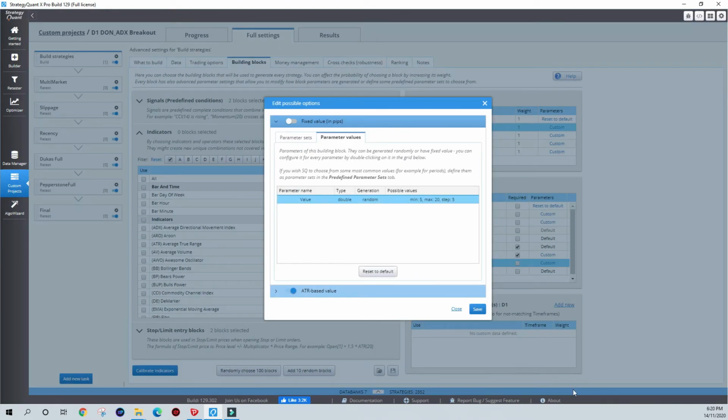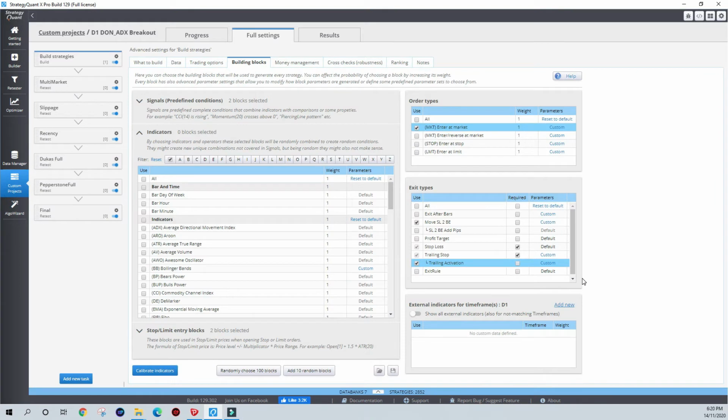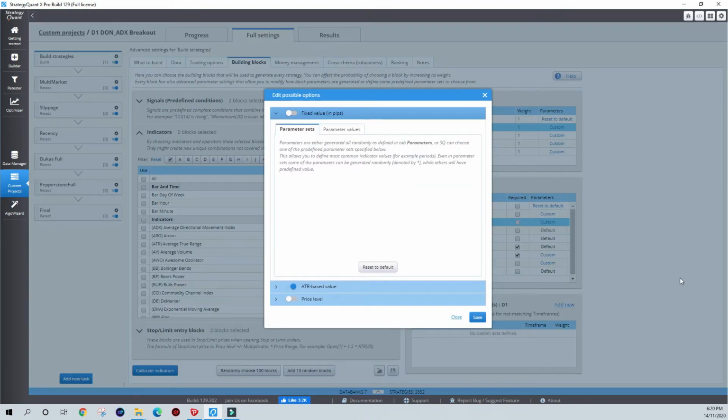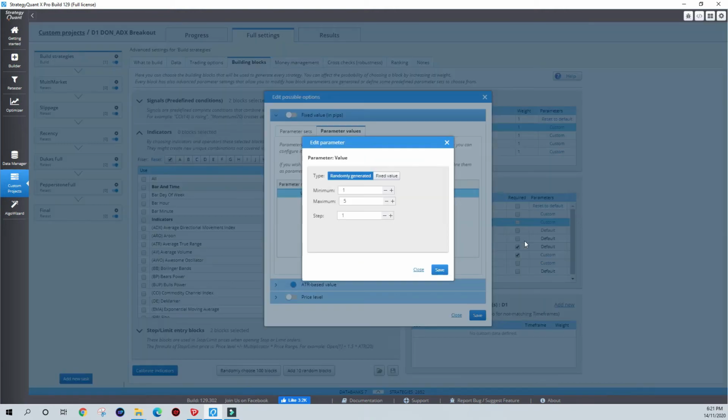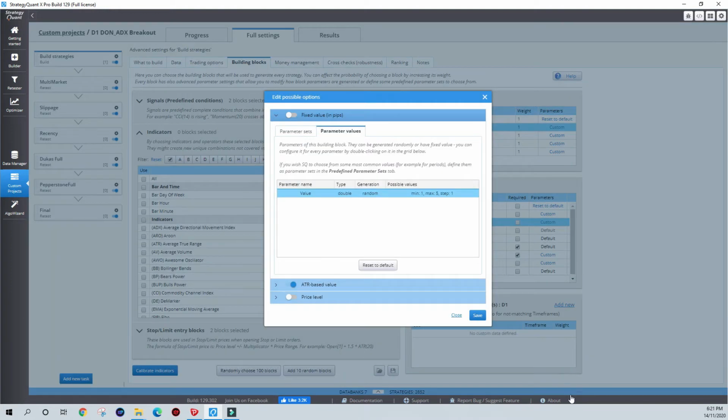The optional move stop loss to break even condition also allows us to generate variations which require a movement of a defined level of ATR before the initial stop loss is moved to the break even point. This may be useful in those instances where we significantly delay the implementation of the trailing stop loss. So the custom parameters we apply to this optional exit condition is also an ATR-based method with multipliers that range between 1 times and 5 times with a step of 1.